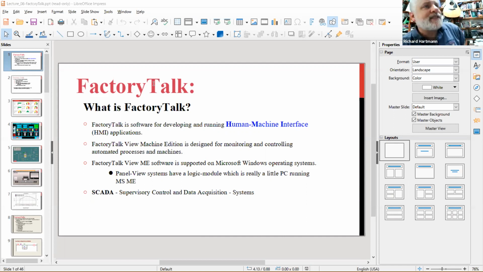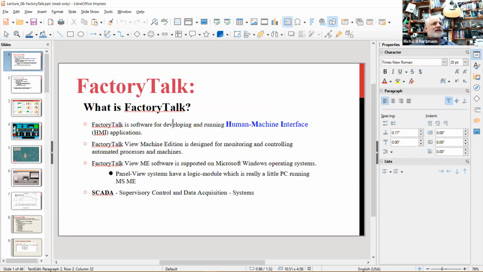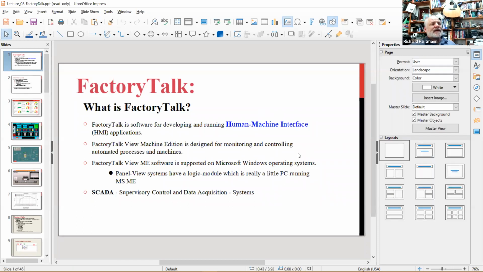The only catch with the new Studio 5000 is it depends on what version of PLC that you have. And so the PLCs that we currently have in the classroom are still using this older software. So it just depends on exactly which PLC to which software you can use, but they're really about the same. It's just a matter of they're tied a little bit closer, and they have a few extra features, of course, with the newer software.